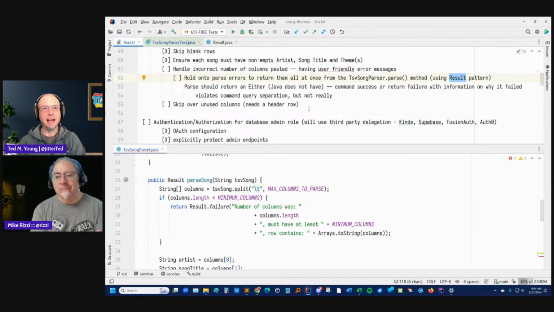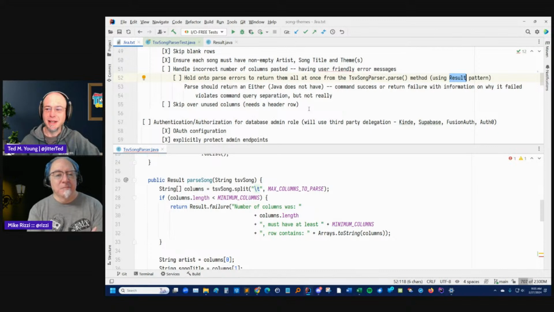I've looked around at projects, and it's mostly like the validation is done in the controller, or they rely on exceptions. I'm actually not sure. It'd be interesting to ask around about what people do.